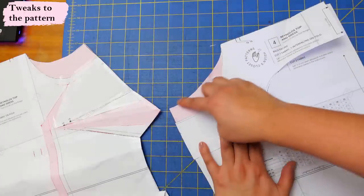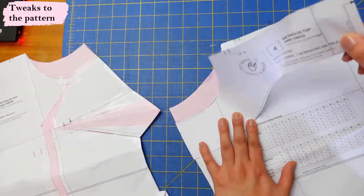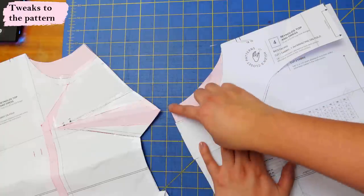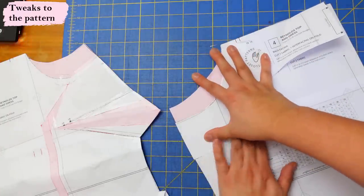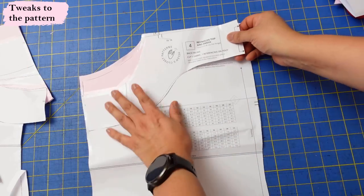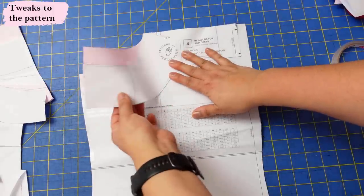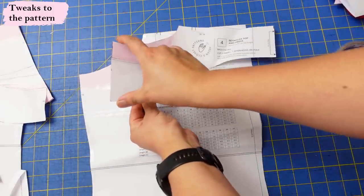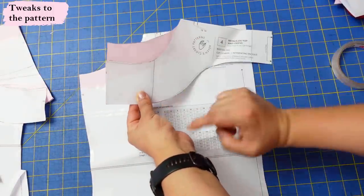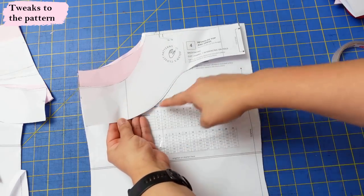Now, because the back has only had the change in that partial armhole, I'm going to keep this original facing piece and just add the same amount of paper that I added. So that'll be easy. But for the front, I'll have to create a new facing piece. Okay, so here is my new facing piece for the back. Super easy. I just added the same pink paper. They are identical pieces. Now, that area is longer now. It doesn't matter. It's just longer because I extended it upwards, but it's keeping that original shape on the bottom, which is what I wanted to keep.